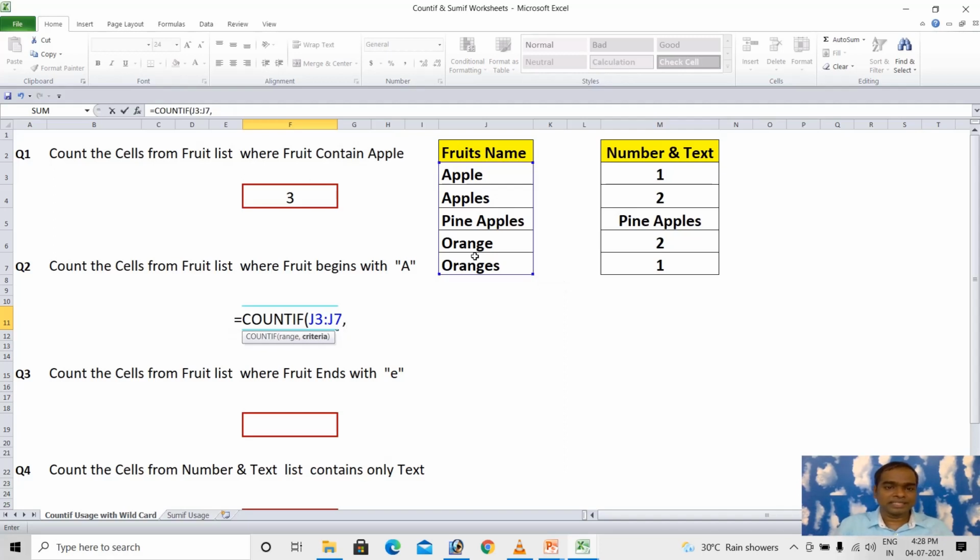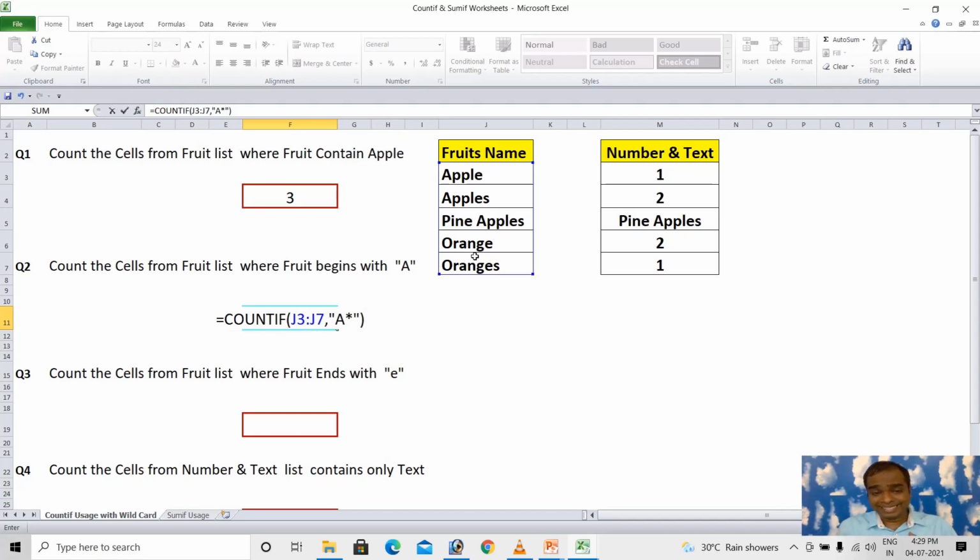In this case I want the count of the cells from that list where the fruit begins with the letter A. So you put the double quotation, then the letter A and the asterisk symbol, then close the quotation, then close the bracket.